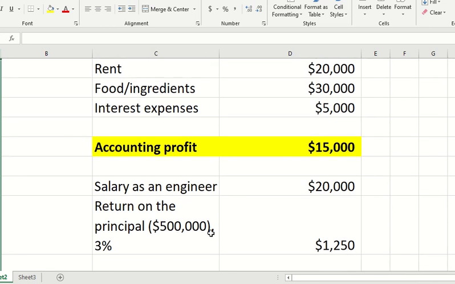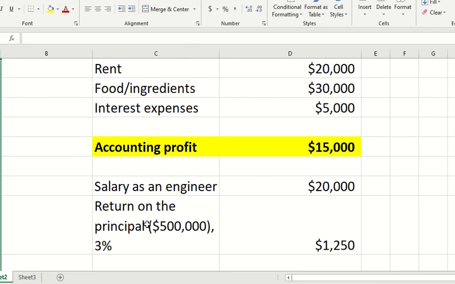So these are costs. Okay? Although these are not really out of pocket, it's not a direct outlay of money. We don't see it in a ledger or bookkeeping, but these are costs, economically speaking. These are what we call the cost of equity capital, cost of ownership, implicit cost, or opportunity cost. Okay? So take, for example, salary as an engineer. This is definitely an opportunity cost. So he could have earned $20,000 elsewhere if he did not quit his job and start this restaurant business.